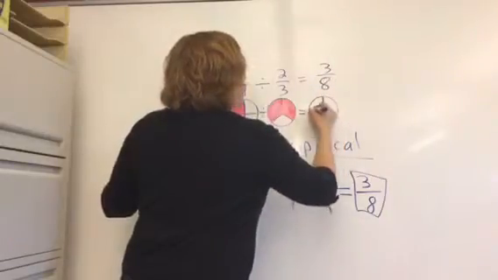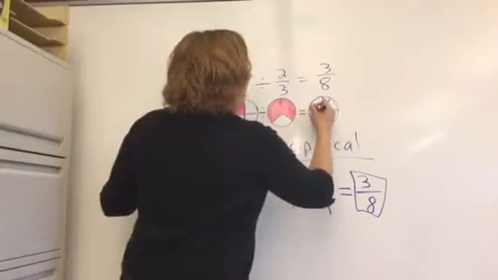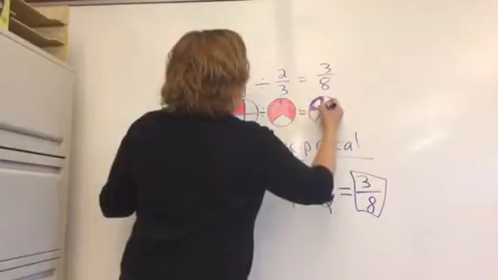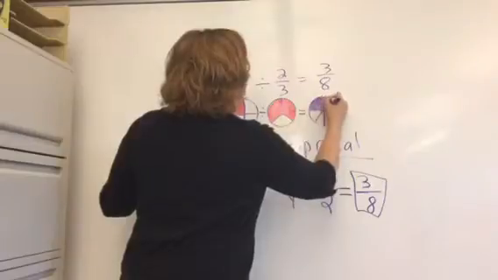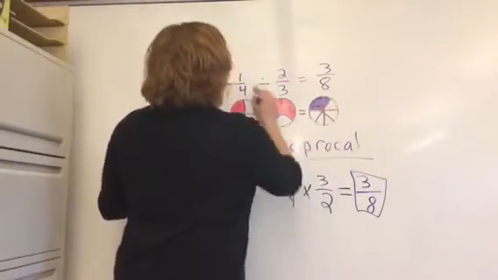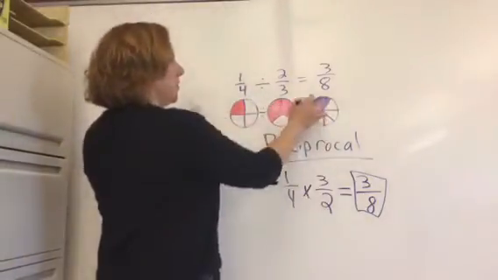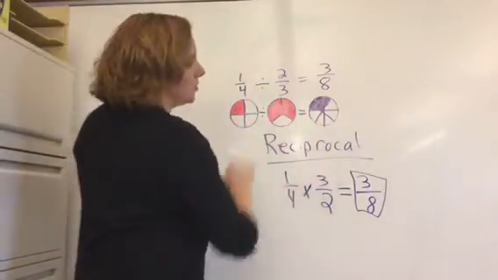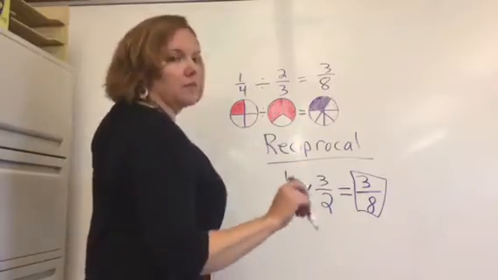So I'm going to divide this really quickly into 8 pieces. So that would be 1, 2, 3/8. If we could add those things in together, that is what we would actually get. 1/4 divided by 2/3 gives us 3/8. So you can see how that would come out visually, but the best thing that you need to remember is that you take the first fraction and multiply it by the reciprocal of the second fraction.